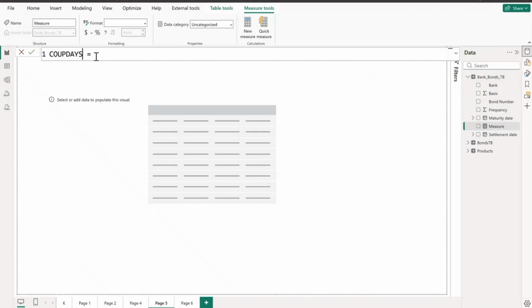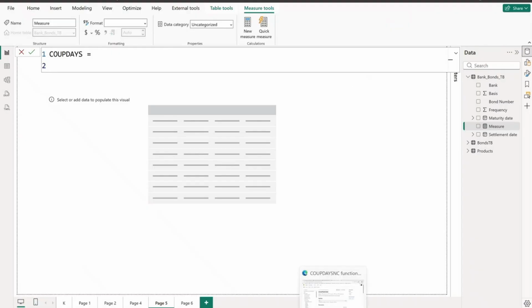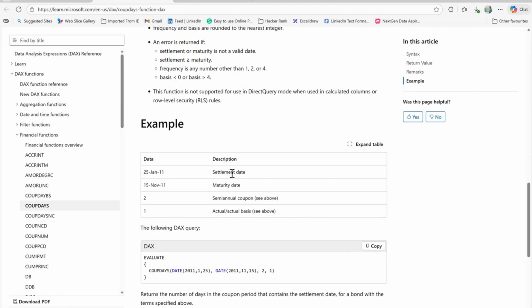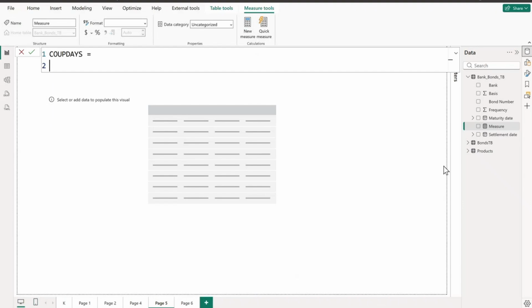First, we will go with coupon days. In the official documentation example, they hard coded the values. But in our table data, we have banks and rows, so how can we do that?